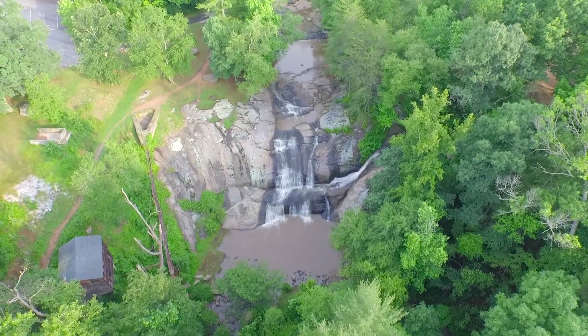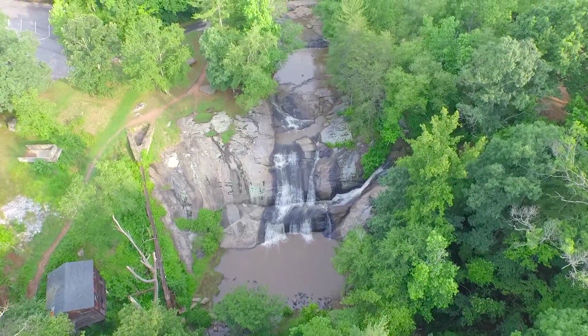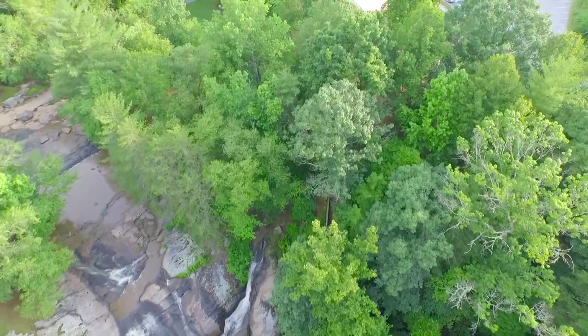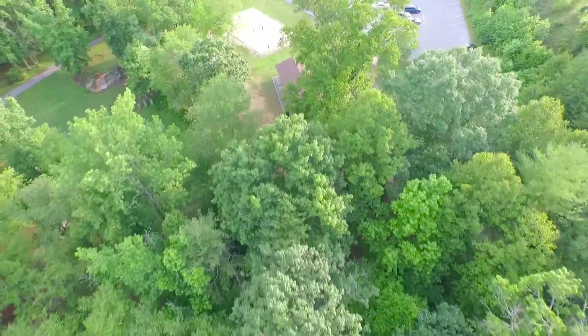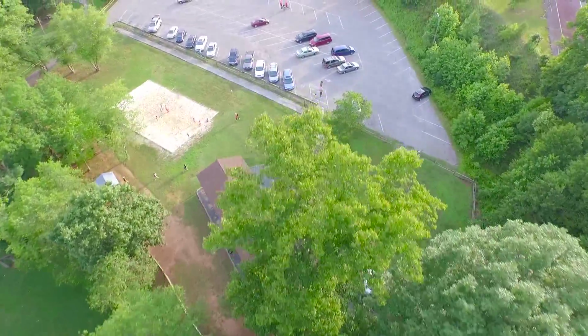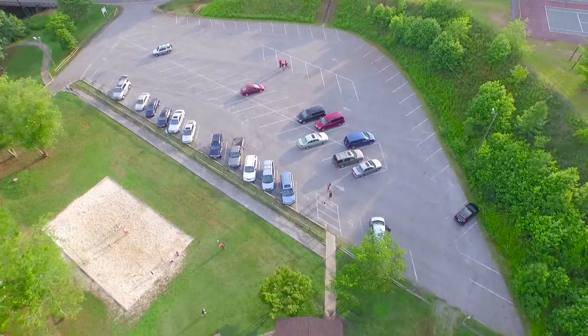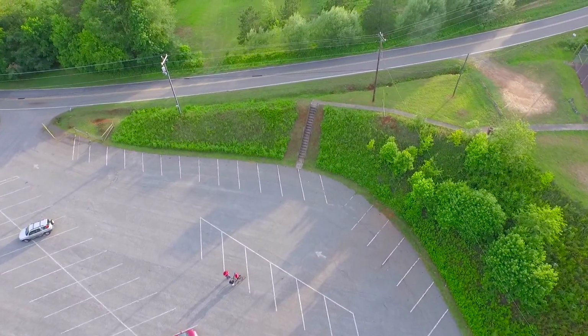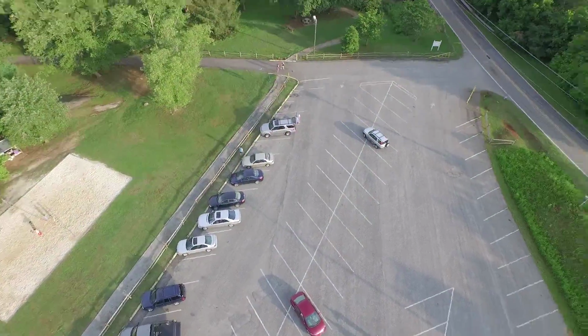I think this is a great place. Again, if you're just looking for something to knock around and do, you live in the Catawba Valley, or you're just driving through, stop and visit Valdese, particularly on a Friday night. That's when we were there. And McGalliard Falls is only, I don't think it's even 2.5 miles north of town. So you just go north on Church Street out of Valdese, and within 5 minutes you're there.